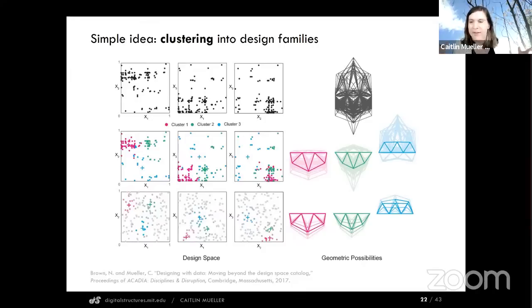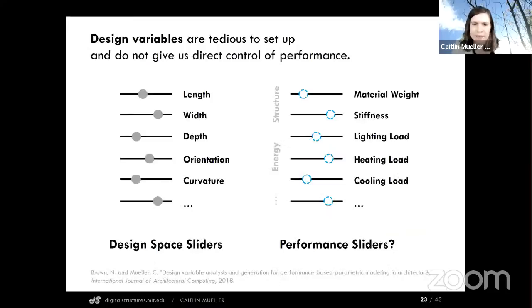So if I have this enormous space of design alternatives, I can start to use things like unsupervised learning to find relationships or groups. So I start to understand hierarchy and organization in the space. But what we're really interested in is how these design alternatives relate to performance. And we have this problem where in all of these methods, we need to start with design variables. We need some kind of parameterization of the design problem, which arguably is really unnatural and tedious to set up, even for people who really love parametric design.